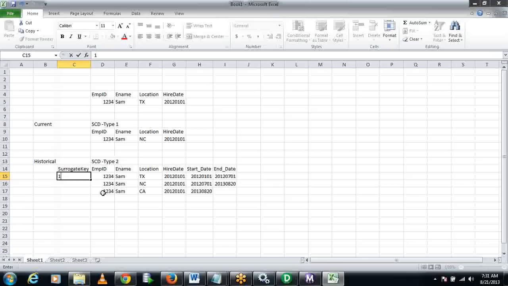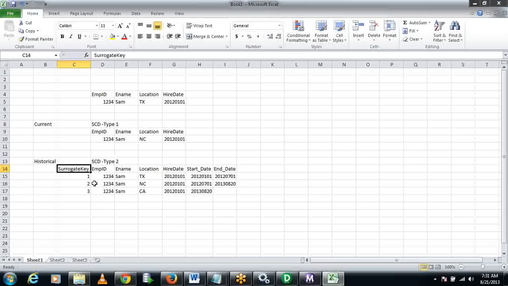Surrogate key or surrogate ID is another unique number, which is a running sequence number, which can be generated from our sequence generator transformation within Informatica or any of the methodologies which we can use, and this will just generate a unique number every time there is a record which is inserted, and this surrogate key will become the primary key of this dimension table, which will maintain each of the records as your unique record.